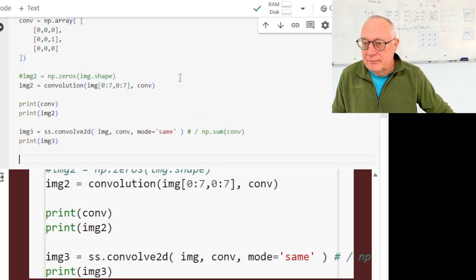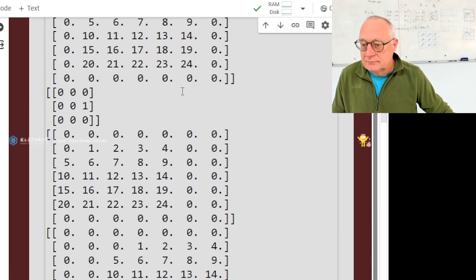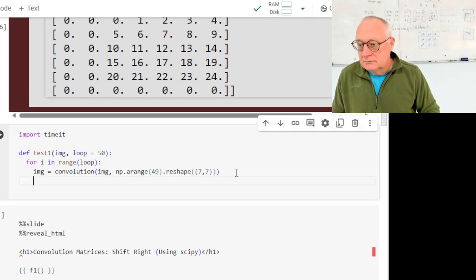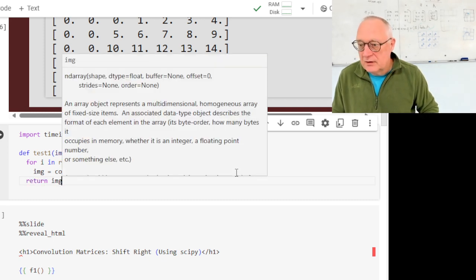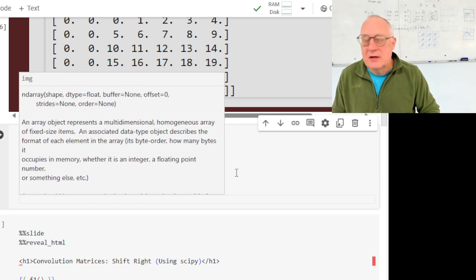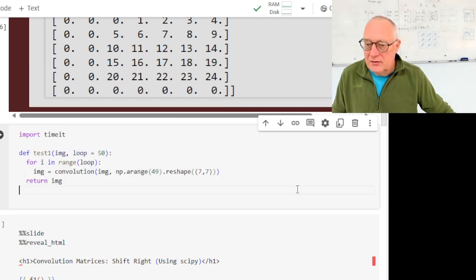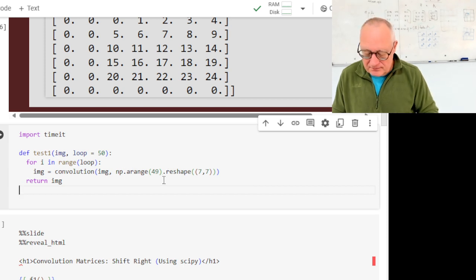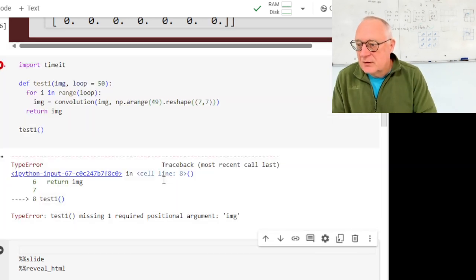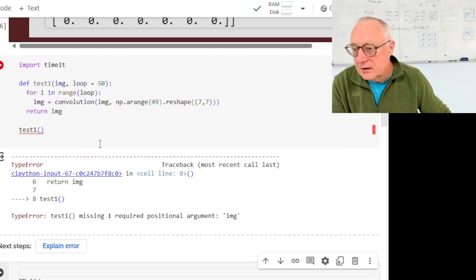Right. And then we return the image. So now I just apply the same kernel 50 times with an image. So let's run test 1, image.